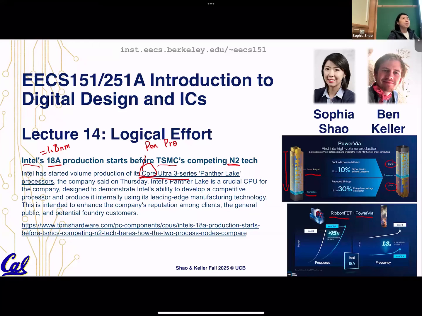And another very important part of having multiple players instead of getting this monopoly is that whenever there's competition, people will fight for new ideas and think about how they can actually materialize the new ideas to make their product more competitive, right? So it's interesting to see there are still pretty competitive different proposals being proposed, and people are actually trying different components to get better density and a better power and performance profile.